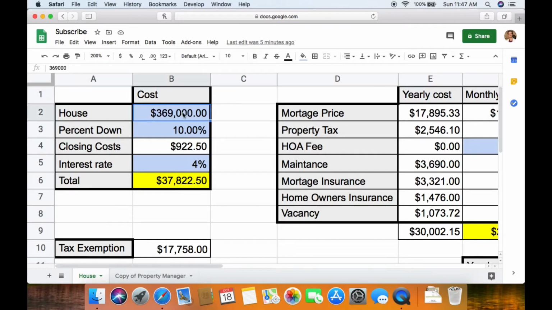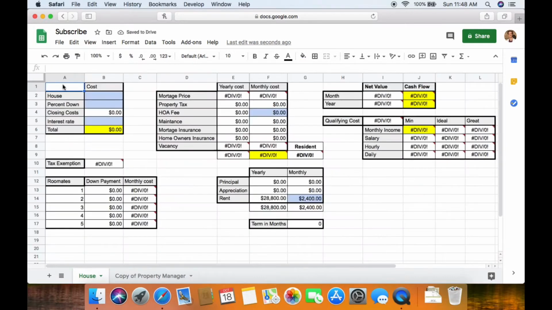So what we're looking at here is the total housing cost, percentage that you're putting down, and the interest rate that you're doing. And that's going to give you the total amount that you're doing in closing and updates pretty much every single box on here. You can see if I leave these boxes blank, we get a ton of errors and everything goes to 0 here. So, for the purposes of this video, we're going to mainly look at one triplex that I was looking at just kind of for fun in my local area.